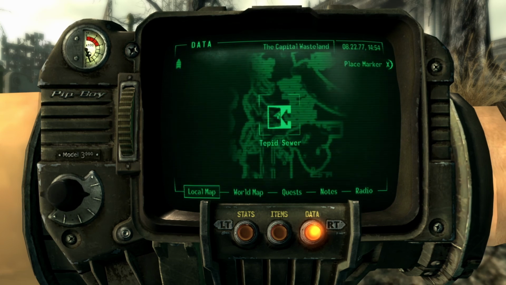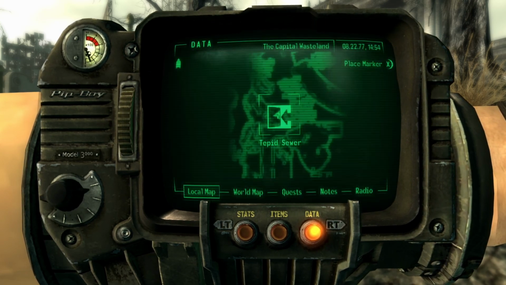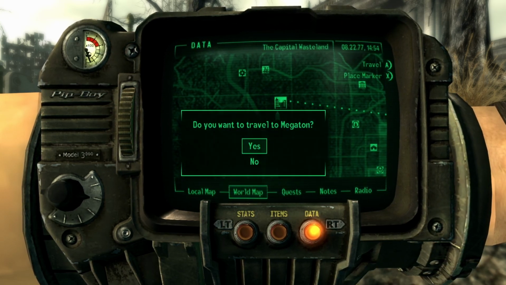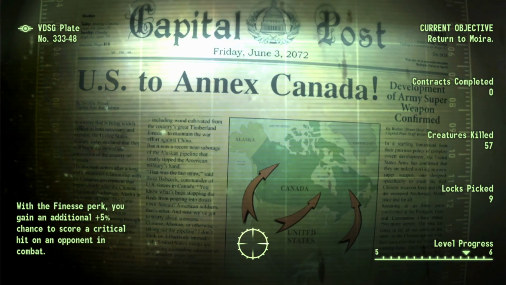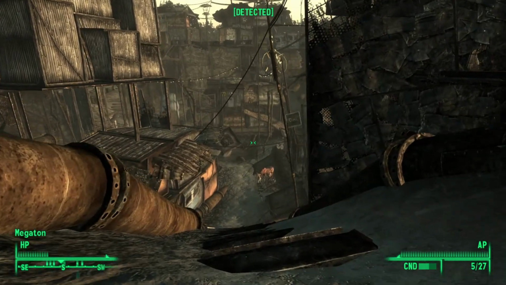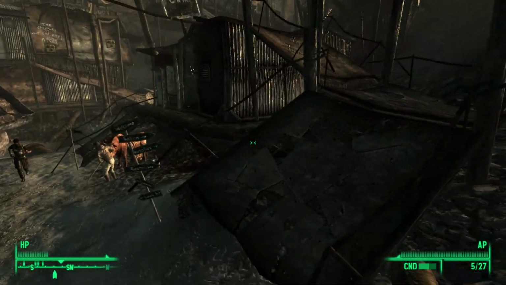So, whoops. That's not what I was trying to do. Good news is we got all the stuff there. Let's head back to Megaton. Turn this quest into Moira. Probably put our gun away. We don't need that out anymore. See what she has for us.